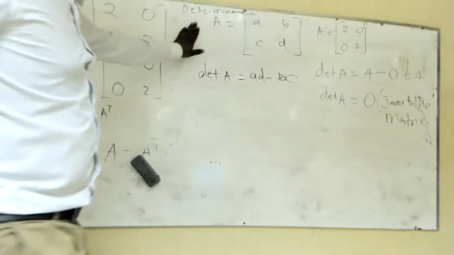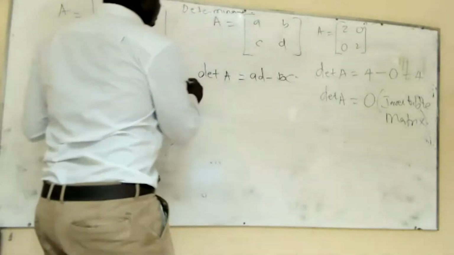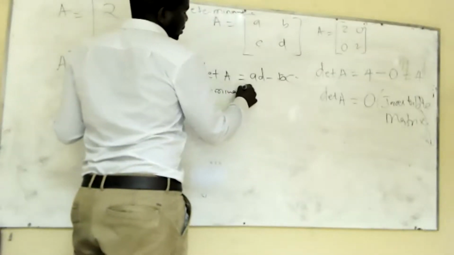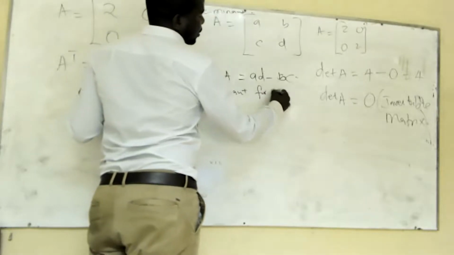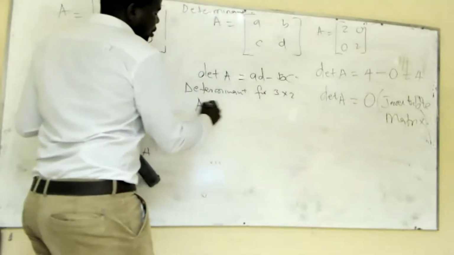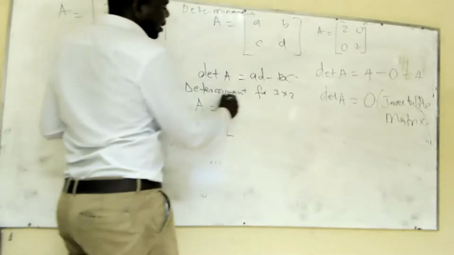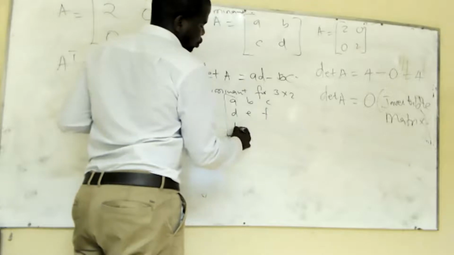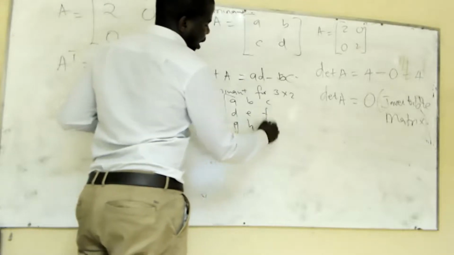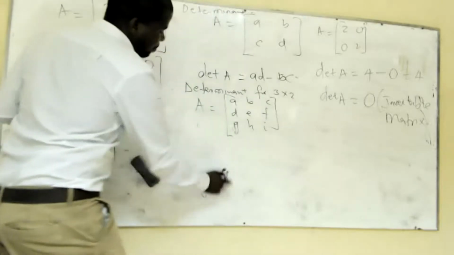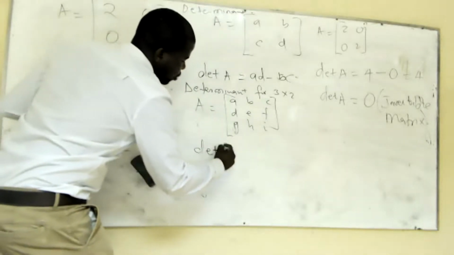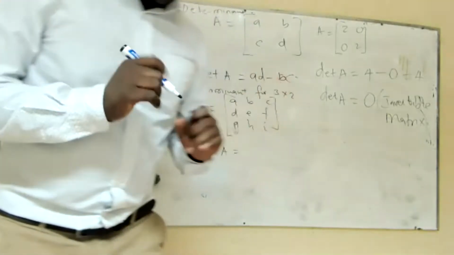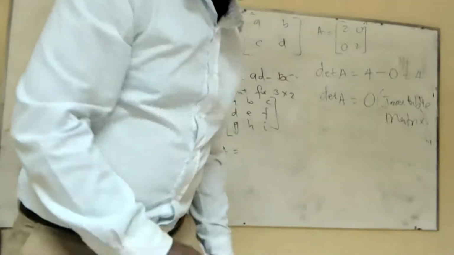This is the information about the determinant of 2 by 2. Let me now do the determinant for 3 by 3. I'll give an example with a matrix A, B, C, D, E, F, G, H, I. So how do we find the determinant of 3 by 3? This is how we find it. I believe you are all with me because I'm going to explain another important thing here.